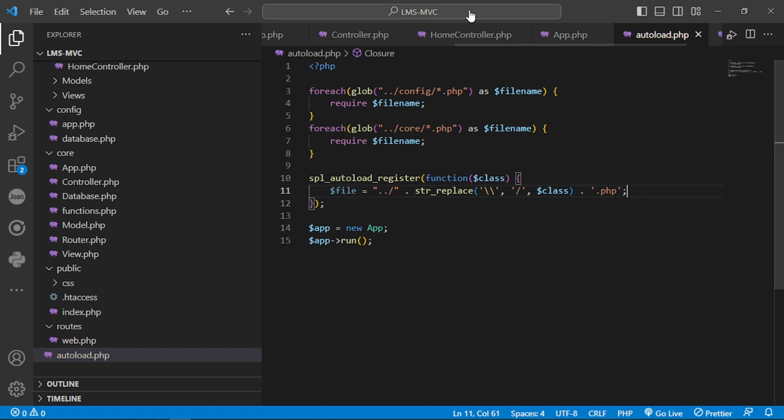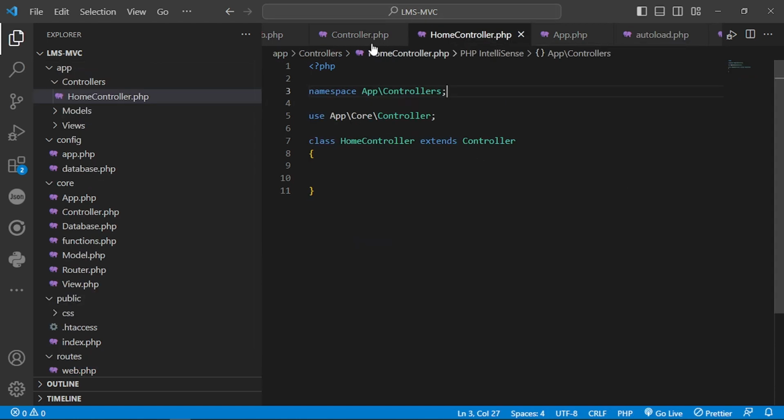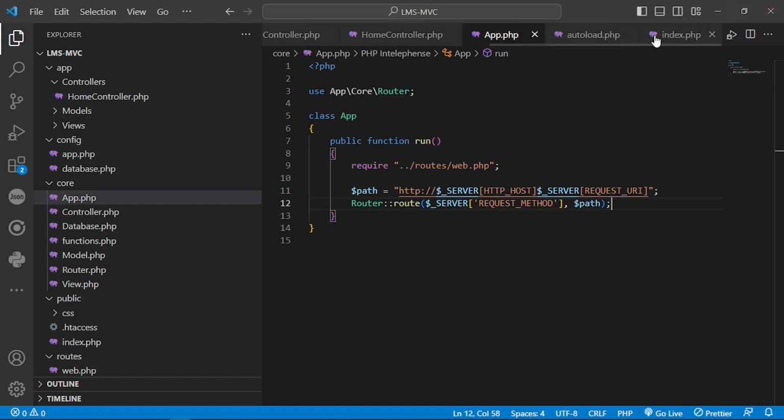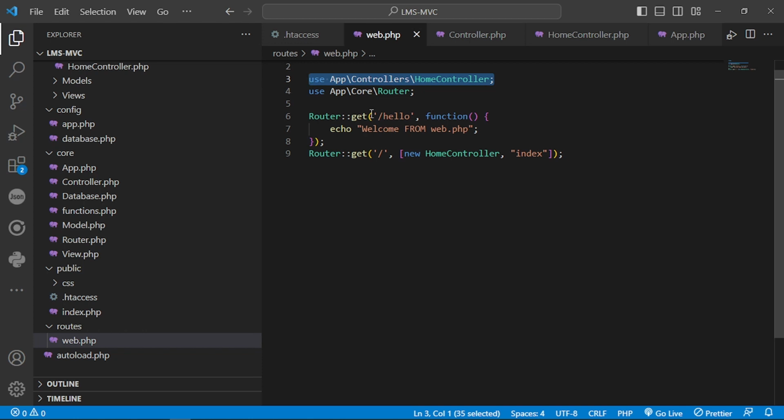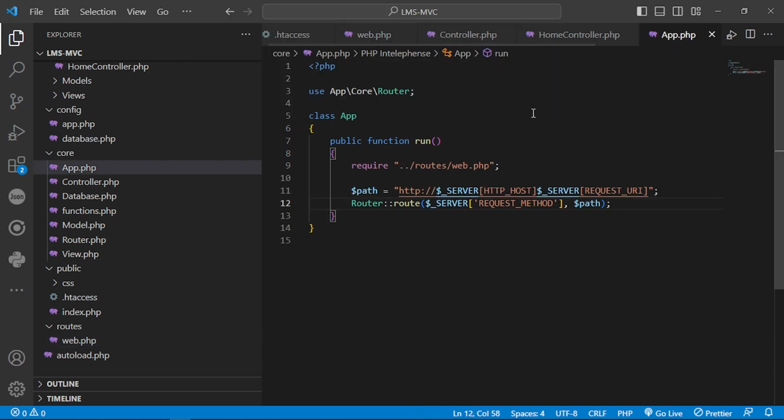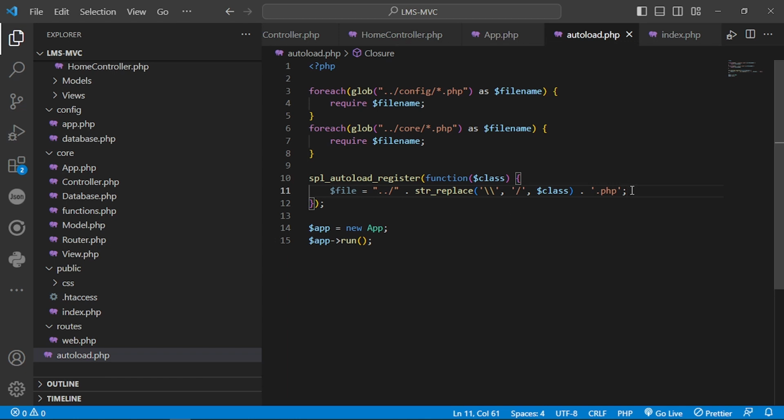In this line I tell it, for example, where the web.php is. But if I use the home controller and it doesn't find it, it takes this as the class argument.